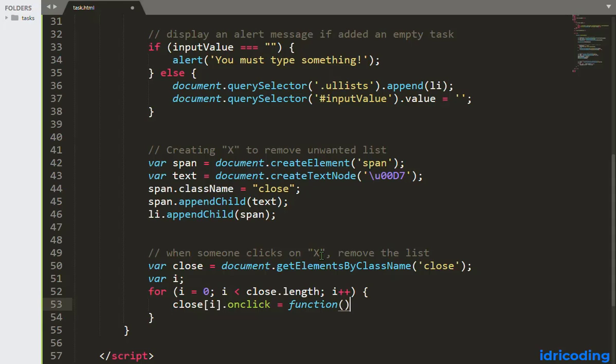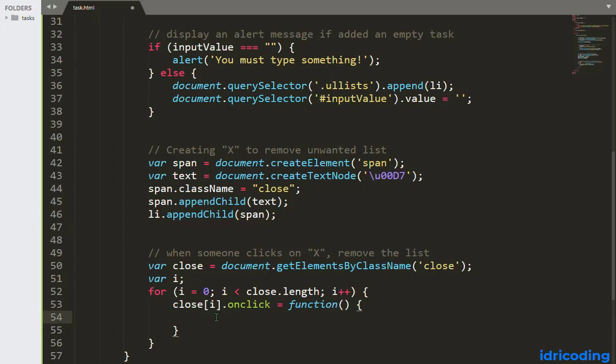And in this function, we want the parent of this element. The parent of this element is the li, because here we included this close element, or it is the span, and we appended it inside of the li. So the parent of this element is the li, and we want to make the display none for the entire li, the entire added list item.